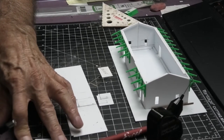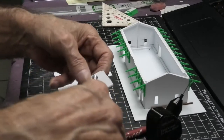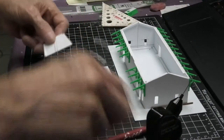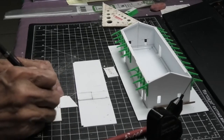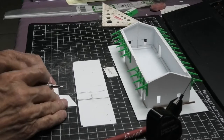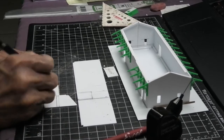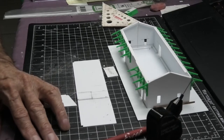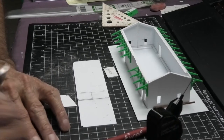I'm eyeballing this, guys. So that line right there would be the top of the roof support that I'm going to put in there. And that'll go around all three walls. So, while we have this out, what I'm going to do is put this right next to this. Right there. And I'm going to mark that right there. Then take it around this side. Make sure that we're line for line. And we'll go ahead and mark it right there. And now we have the roof line for the opposite wall. And then when I'm ready to put the roof in, I will put the back. I might not even need a back support. But let's just call it good right there.